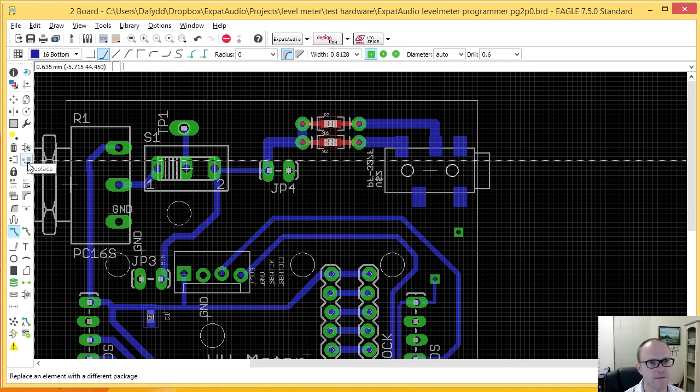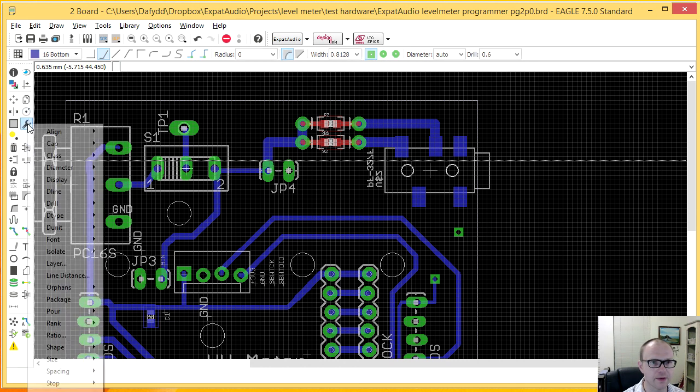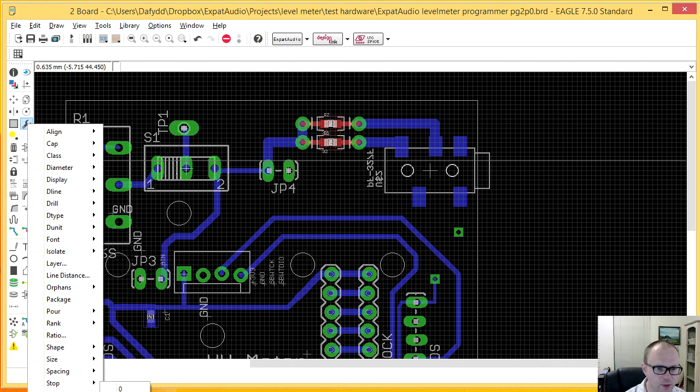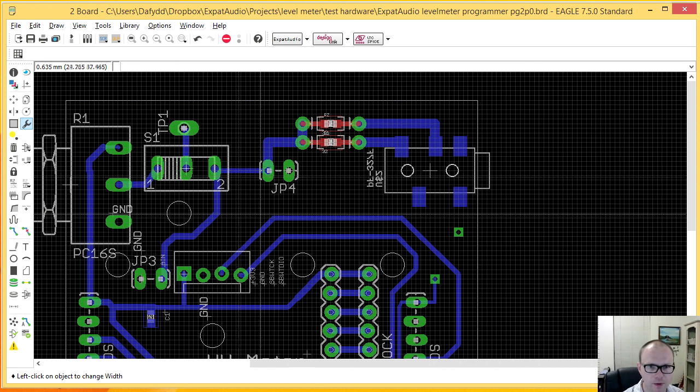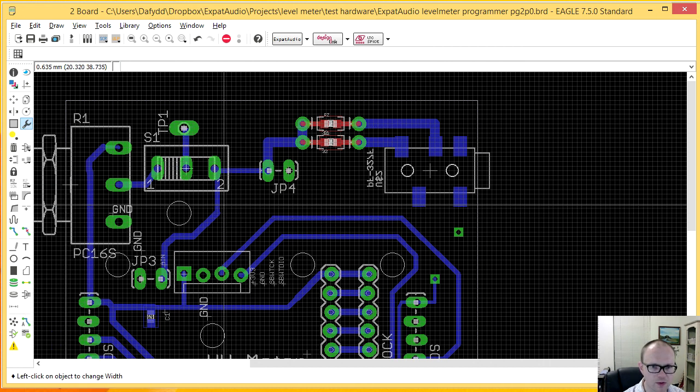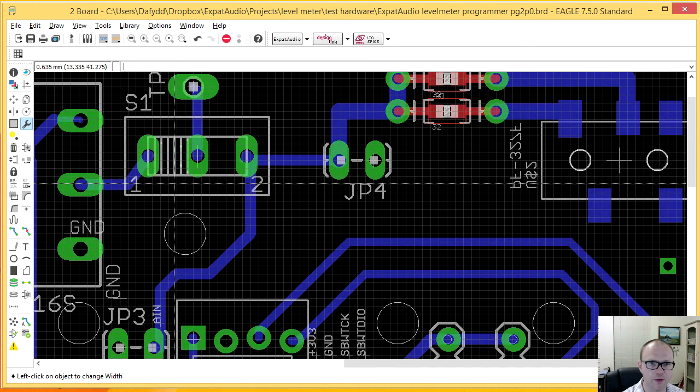But I'll show you guys how I can try to make this board on the laser engraver, and if it doesn't work, we'll do it the old way. Width, there we go. Oh, that's not what I wanted. Width. There we go. Yeah, I could probably go even thicker than that.